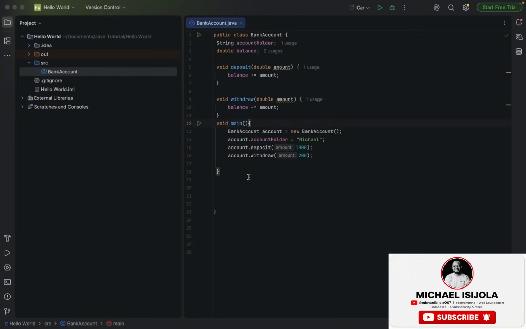What we just did right now is basically we're trying to test the class. We have already created the object of the class. We are basically assigning a value for the property that we have in the class, which is the account holder, and we put my color. And also, of course, we try to make use of one of the method deposits. We try to deposit 1000, and we try to withdraw 200 from there.